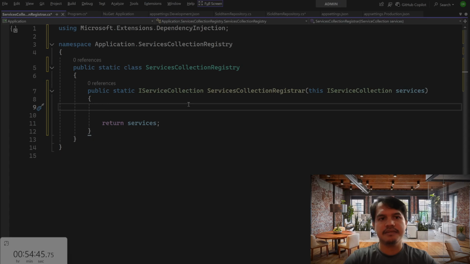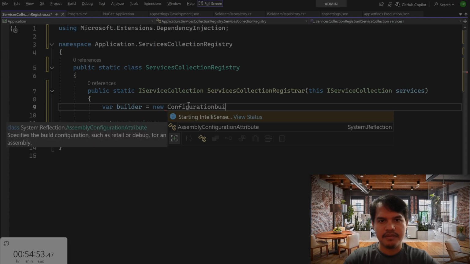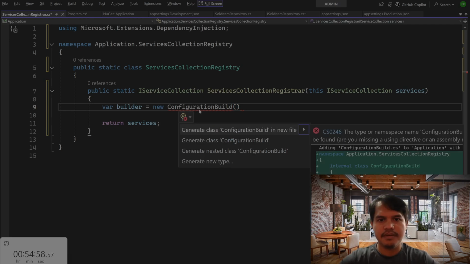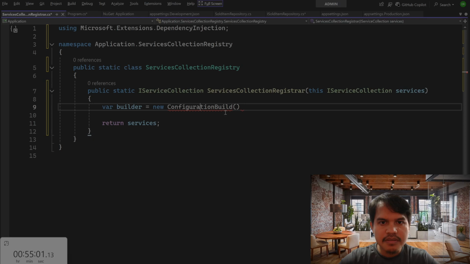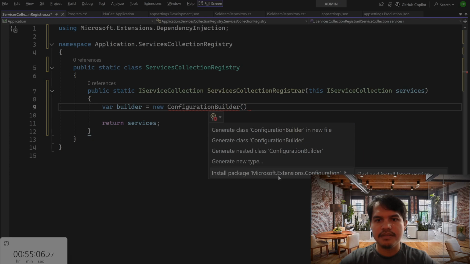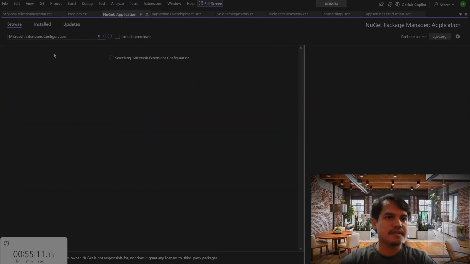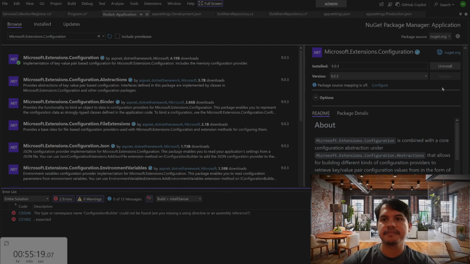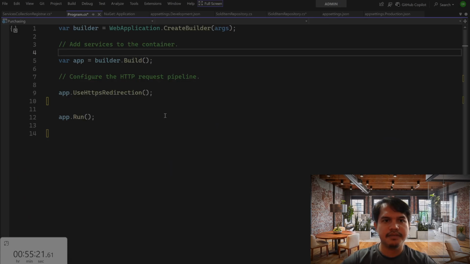Then the configuration builder. So this Microsoft extension configuration, with the package manager, this one. Install. Let's continue.